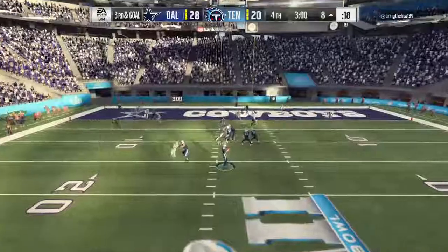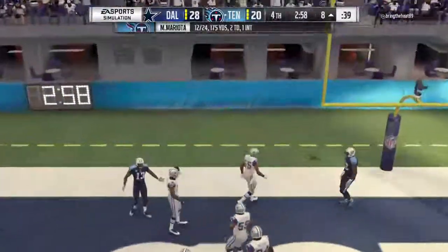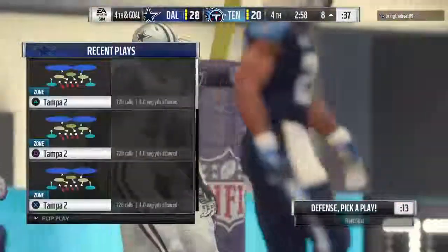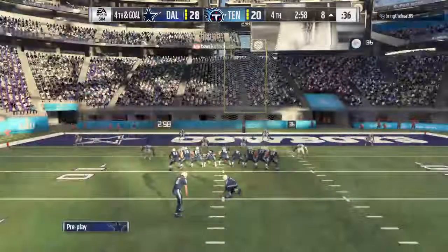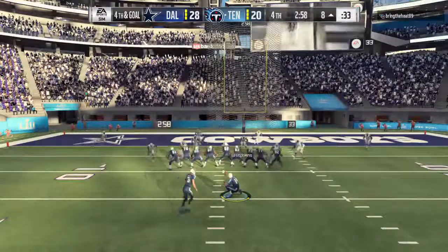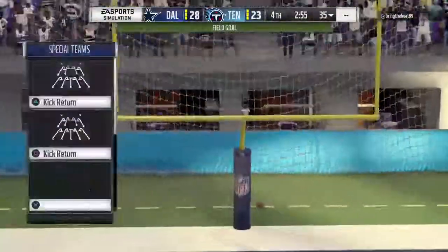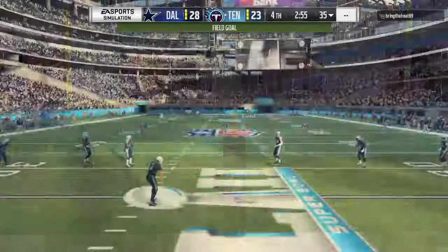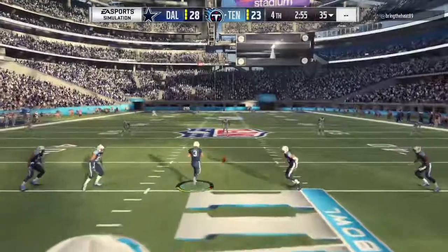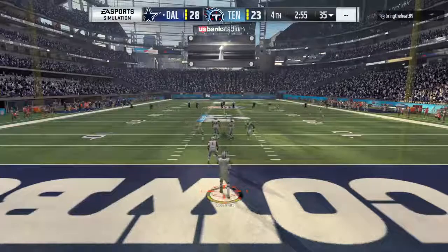From the shotgun, it's Mariota. And almost intercepted. Would have been a huge pick in the end zone, but as it stands, that brings up fourth. I guess they're in a situation now, fourth quarter, where they're forced to take some chances, but I don't know that that was the type of chance you want to take. And that one could very easily have been intercepted, and if it does get picked off, that could possibly seal this one. So an interesting call there to take the 3. I guess they're thinking their hands were tied, but in the fourth quarter, that field goal really might not help them much at all.